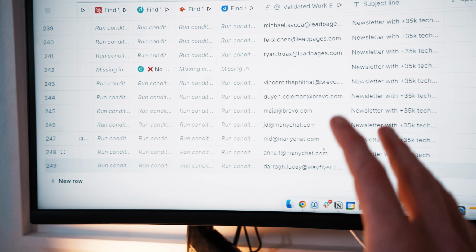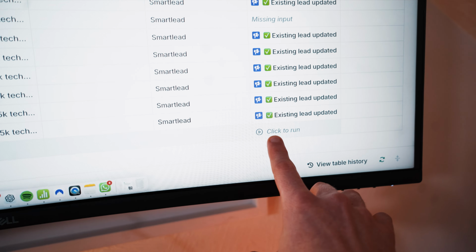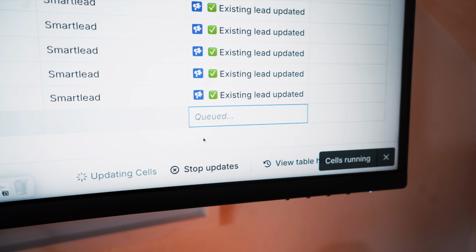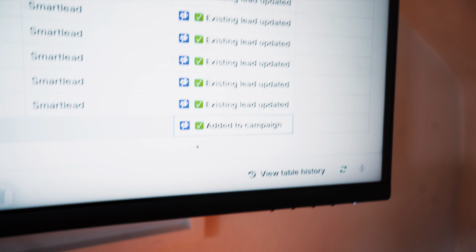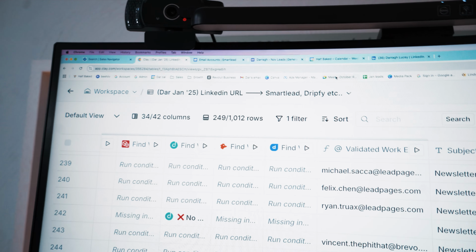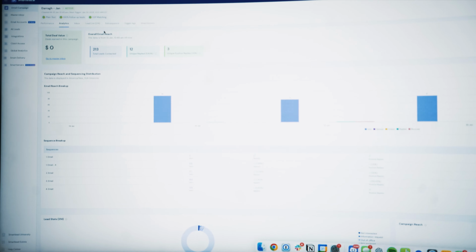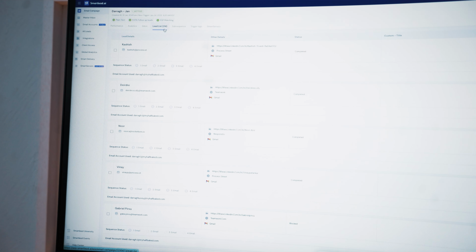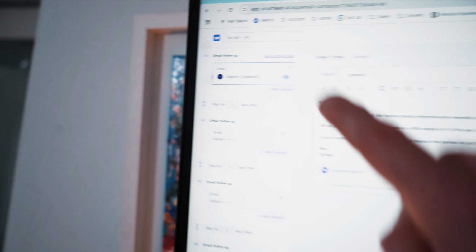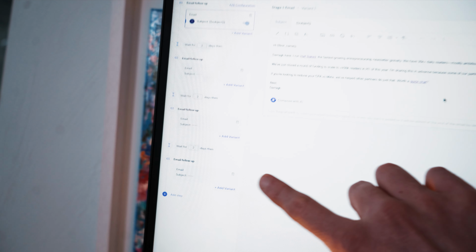And if all of this isn't weird enough, all I have to do right now is click on this button. So let's hope the universe doesn't explode. And after clicking this button, what happens is my email is now added to a campaign. Now, where is that campaign from? Well, I'm going to go up to this tool up here called Smart Lead. And when we go to Smart Lead, what we can see is we have an automated email sequence set up here. And if we go to the lead list and we go up here to the name and type in my name, you can see that I am now enrolled in this sequence. And so now I'm going to receive all of these emails that I have set up in an automated way.